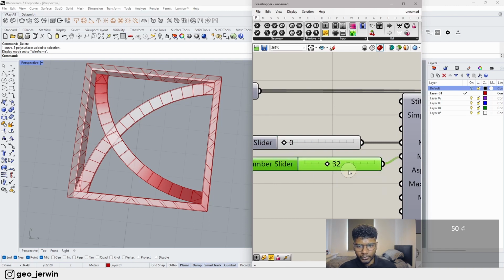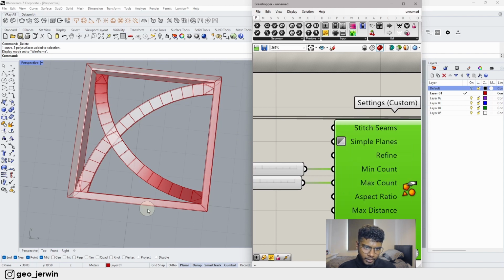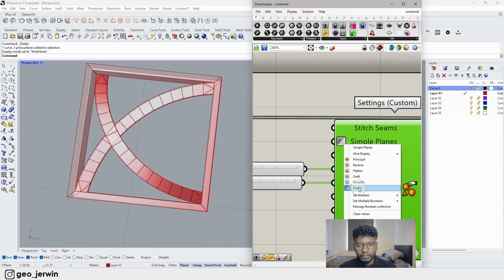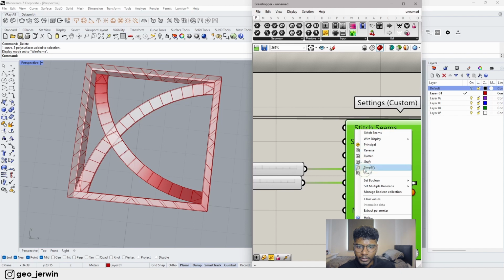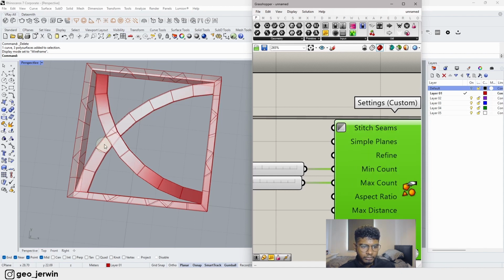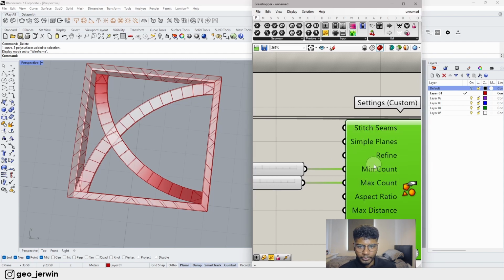Yeah, max count didn't work. Nothing's happening here. It's fine. Simple planes, let's invert to turn it on. So that's simpler planes. I'm just not going to use it because it's going to twist and turn, so it'll be easier for the mesh to have some seams here. Stitch seams will try to merge some of the seams. So I'm not trying to do that.